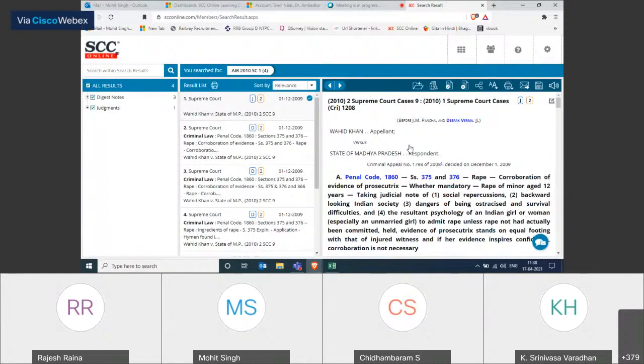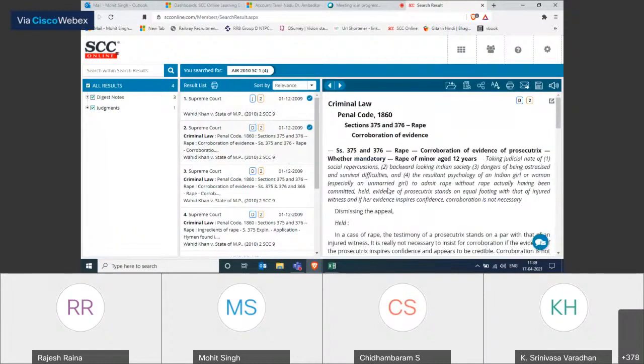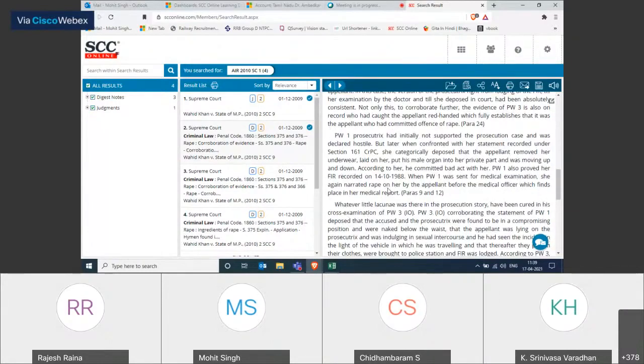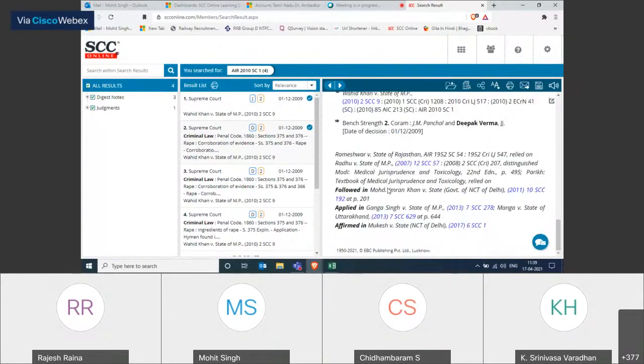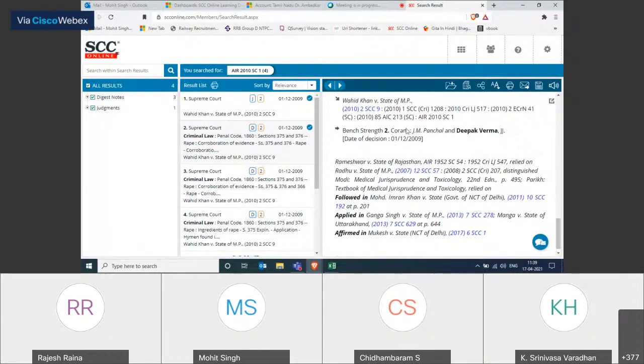Let's see the digest note, the second one here. And once we are scrolling down this digest note where the party name is mentioned, it will show you the equivalent citations. Now what does that mean? That in SCC we have done extra work by incorporating different publishers' citations in which this particular judgment has been published, right? So if you have an SCC citation, fine, you will be able to find it. But what if you have an AIR citation?